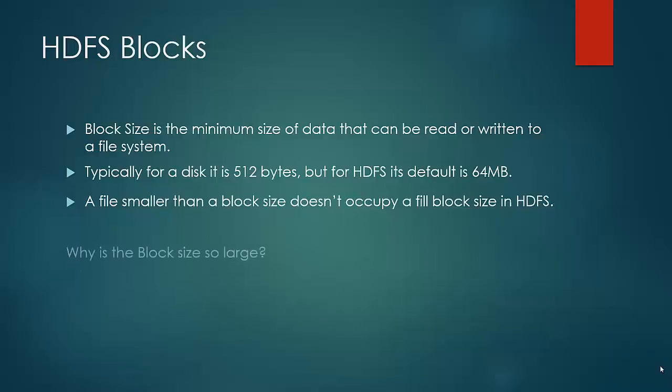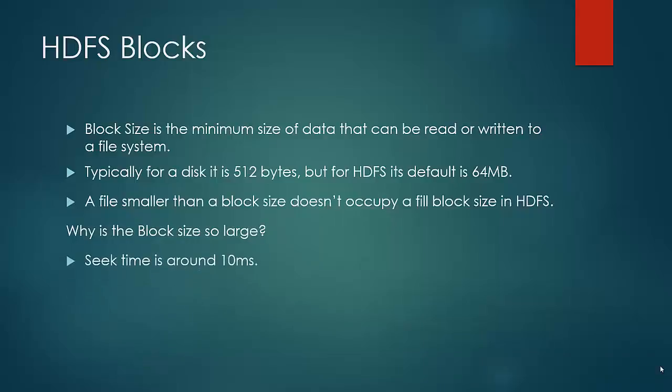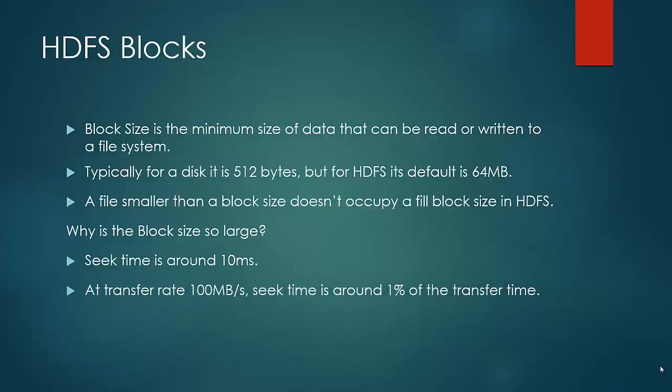There is a reason for a large block size. We had discussed earlier how seek time becomes a bottleneck while processing large files. So the idea is to keep the seek time around 1% of the transfer time. So considering a 100 Mbps transfer rate and 10 milliseconds as additional seek time overhead, the block size would have to be 64 MB or upwards to keep the seek time around 1% of the transfer time. In the next section, we would learn in depth about HDFS architecture.